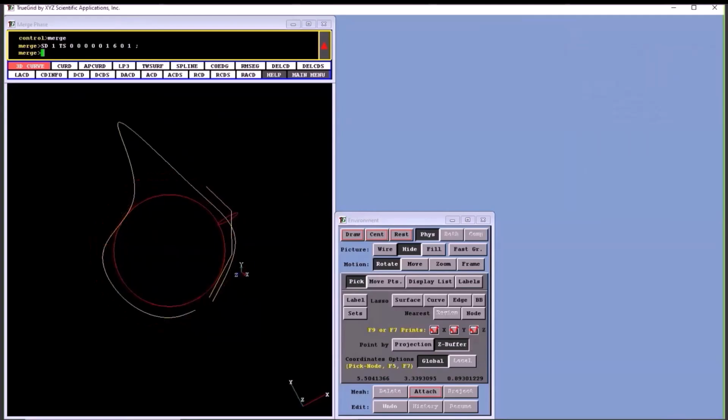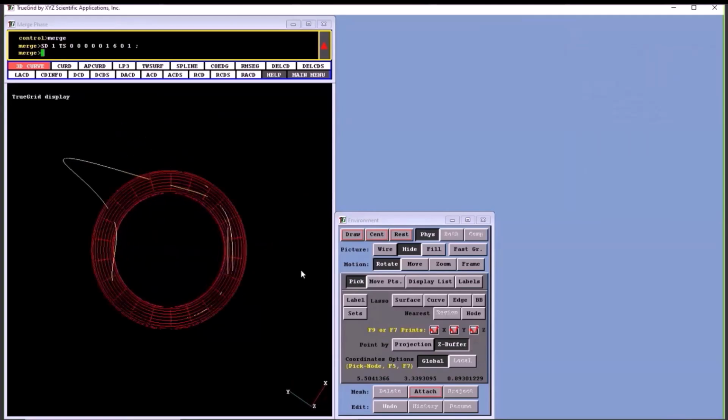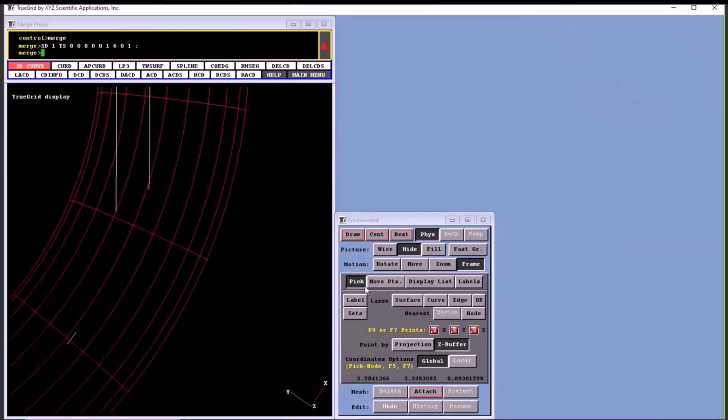For the next curve, we need 2 surfaces, so we're going to add a cylinder that intersects the torus. We want the radius of the cylinder to be relatively small. I'll select Pick and then Z Buffer to use the Z Buffer to pick the center point of my cylinder. I want it big enough so that it intersects the torus in some areas, but not in all areas. I'm going to shift my radius over a little bit here. Because the Z buffer is on, the coordinates of the point that I just selected are saved in my buffer.